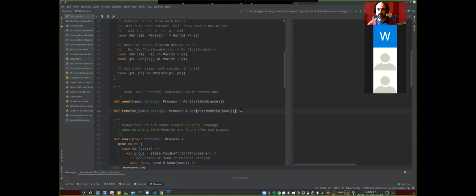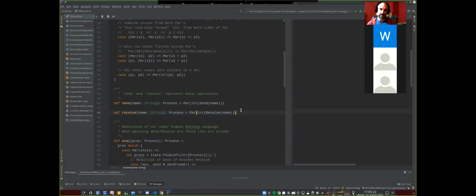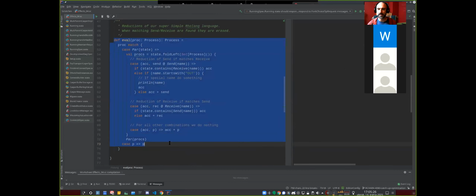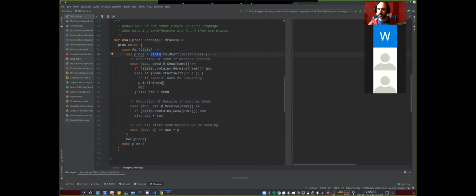So just by that, we are not giving the meaning. The meaning comes when we are executing the program. This is when we are putting some meaning. We will process the whole state, going one by one through each process in our set. Starting from empty, we build the new set, processing one by one. Send with this: do we have a receive with the same name? Yes, do this. No, do this. We are now giving meaning to what is inside. In this example, the meaning is that if you have send and receive with the same name, we just erase it from the state, like it's never been there. And that's our whole program. It's just this simple.